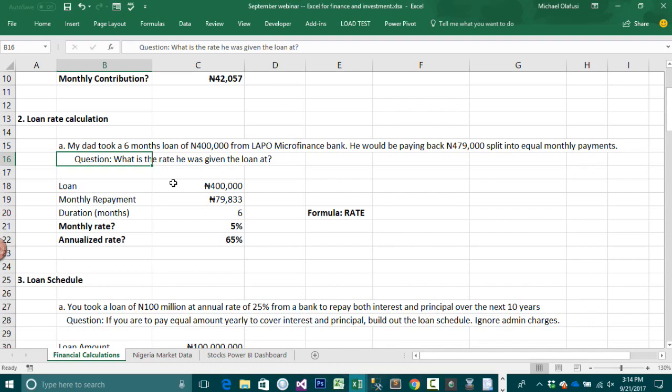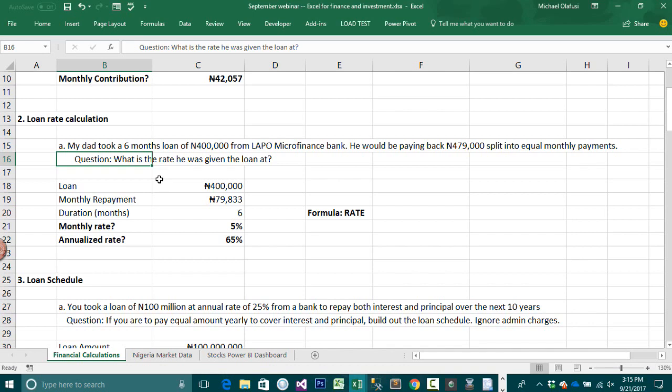They didn't tell him this is the rate. All they gave him was, okay, these are the conditions: 400,000, then you have to pay back this amount of money every month for the next 6 months, and don't default, give us your guarantor. But if you want to be very detailed with your plans and decisions, you will want to calculate the rate at which they're giving you the loan. If I was the one taking that kind of loan, I want to know the rate, maybe to know if it's worth it or not. Maybe you wanted to use it for a business, but is the business going to be able to generate enough to cover the loan, rate wise?